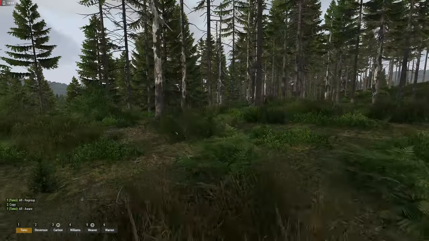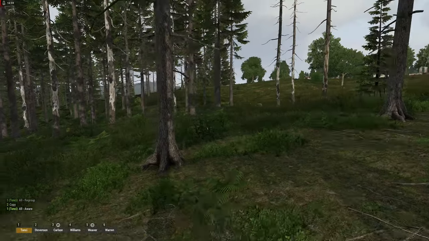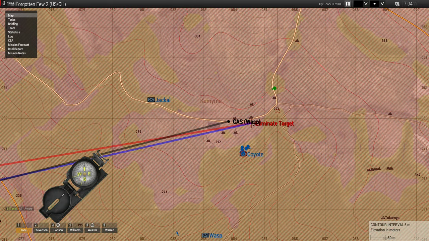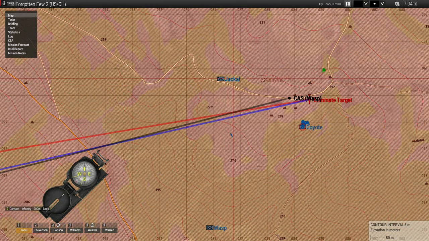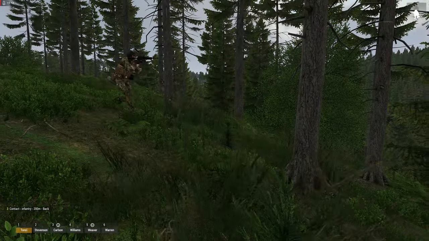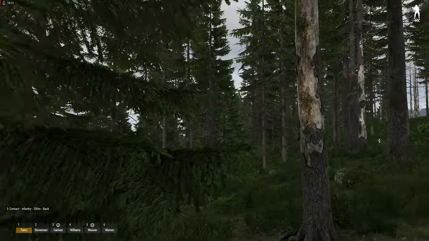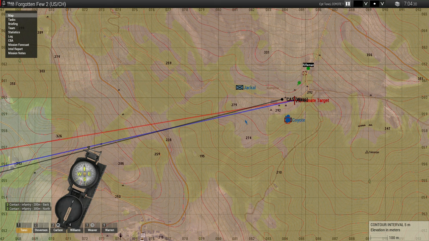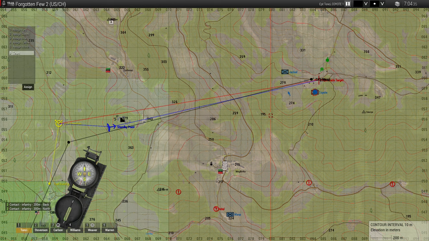Once I'm below the crest of the hill, I will order Jackal down there as well. Hostiles? Behind us. Jackal should cover that. The helicopter is engaging something with rockets. Yeah, multiple hostiles behind us. Okay, in that case, Jackal.